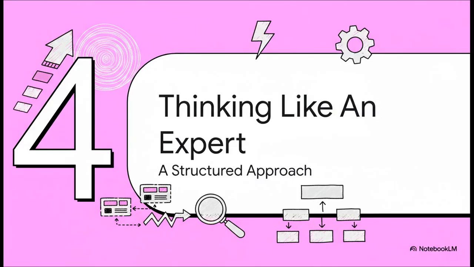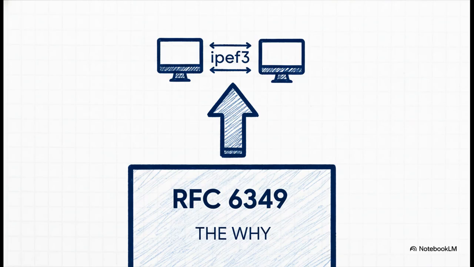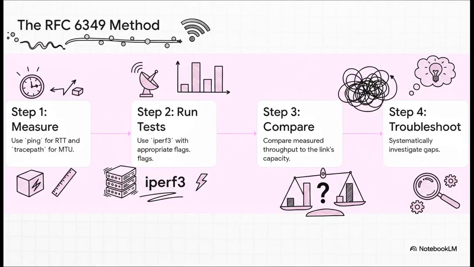Look, anybody can run a command, but thinking like an expert, that's different. It's about having a structured approach, a real methodology for interpreting results and tracking down problems. So let's elevate our game. For network pros, that methodology is basically laid out in a document called RFC 6349. You can think of it as the official playbook for how to do this stuff right. It's the why behind the how of just running iPerf3. And this framework really just boils down to 4 logical steps.